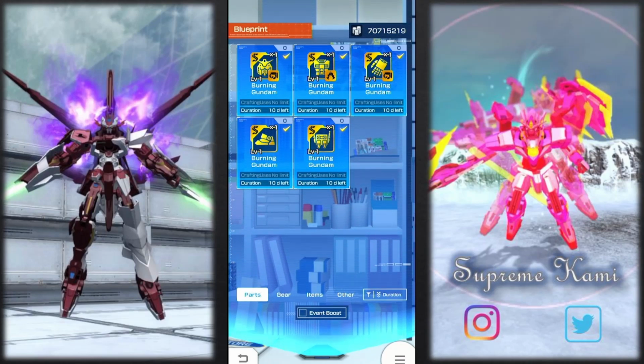So we are finally going to be able to get the full suit of the build project Burning Gundam over here. This is going to be the very last week to get all the material needed for the burning gun. And then we're just going to be picking it right now.